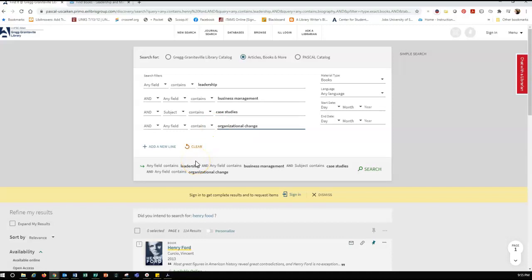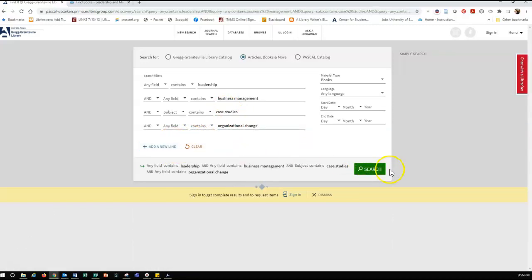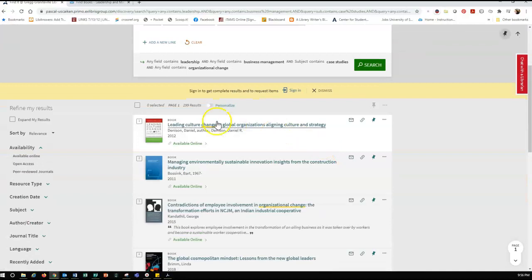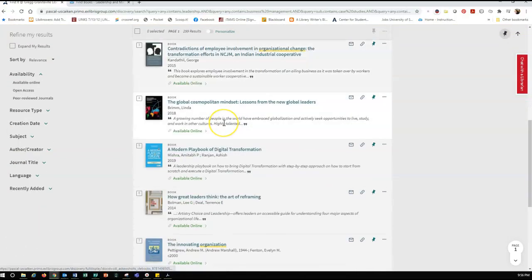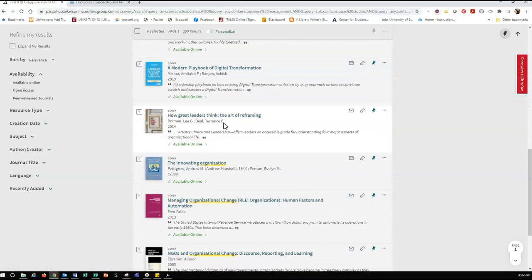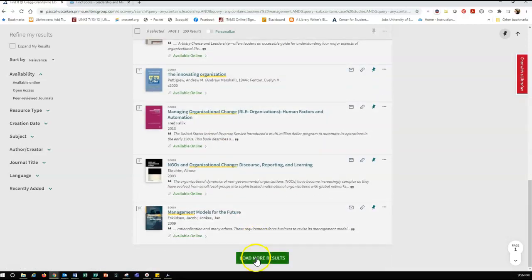If you get too specific, you won't get any sources. But let's say we do leadership, business management, case studies, organizational change, and then we search that. Okay, and we have 299 results. As we go through, we'll find different books that present case studies.